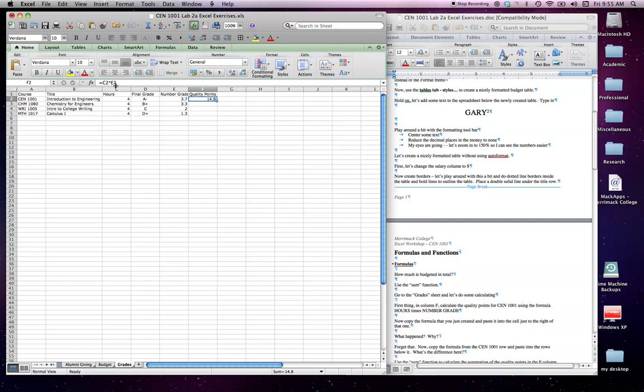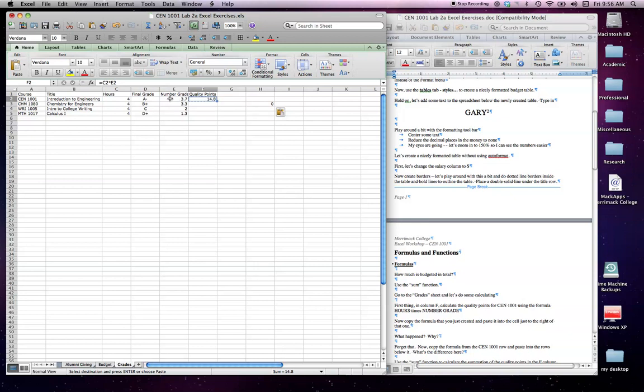Now, if I copy that and copy it over here, oh, wait a minute, what happened? Well, let's look at the formula. It says E3, G3. Well, where's E3? This formula says multiply the contents of the cell that's 3 over in the same row, C2, times the contents of the cell that's 1 column over in the same row, E2.